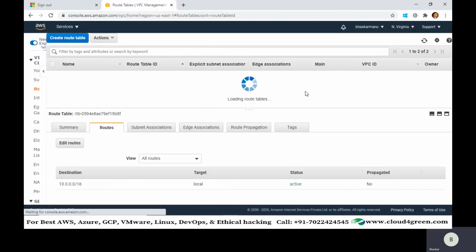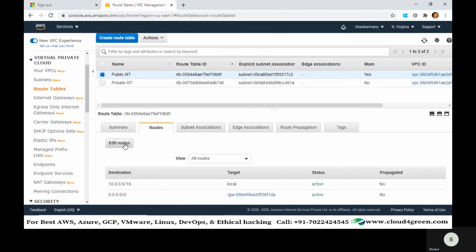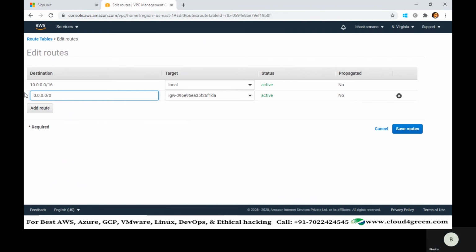So that's what I'm setting up now. Edit routes, you can see the destination IP address as 0.0.0.0/0, which means any IP address in the world. If my internal private network, which is defined in the 10.0.0.0/16 series, that is the public subnet, wants to connect to the external world, then it has to go via the internet gateway.